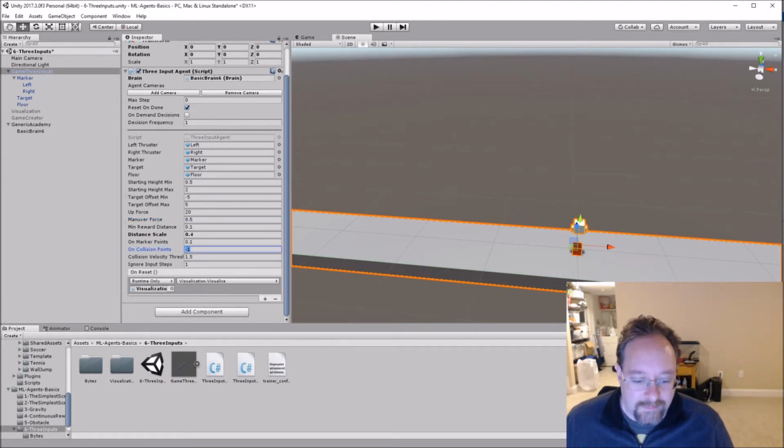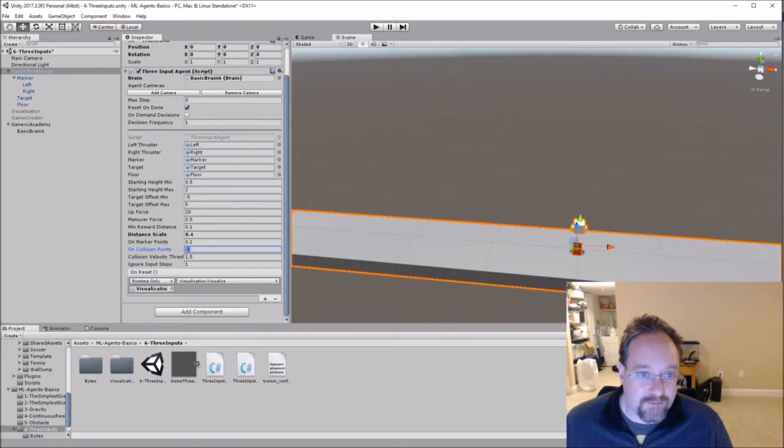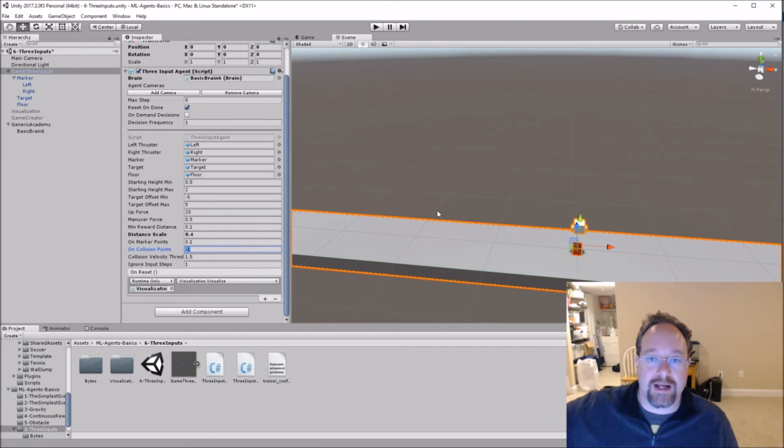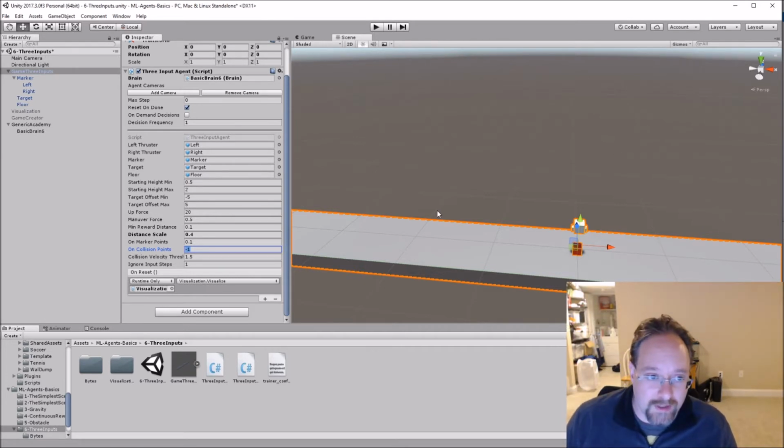Yes. And then what is the collision velocity threshold? Originally, for the one-dimensional game, I actually had that fairly high. I think I ended up with 3. For this version of the game, because I've added drag to the physics to help the maneuvering work right, it meant that the vehicle was coming in at a much lower velocity.